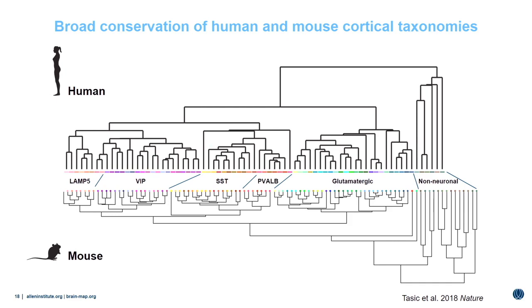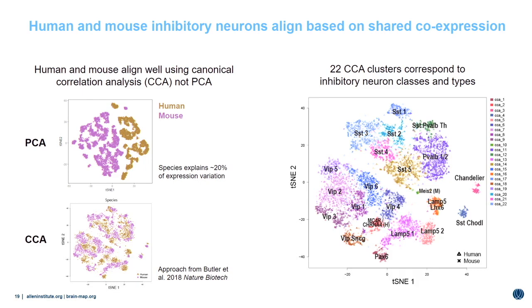So we have many genes, obviously, to look at. And so we could perhaps initially, naively, try just a principal components analysis. And if you group mouse cells and human nuclei together, maybe not surprisingly, the first axis of variation is species, and that explains about 20% of the expression variability.